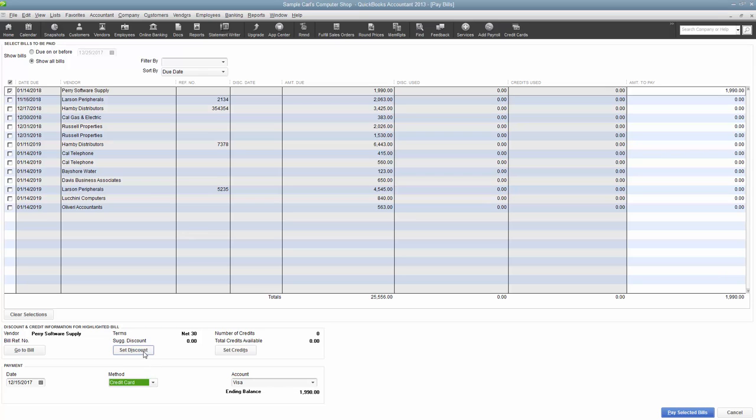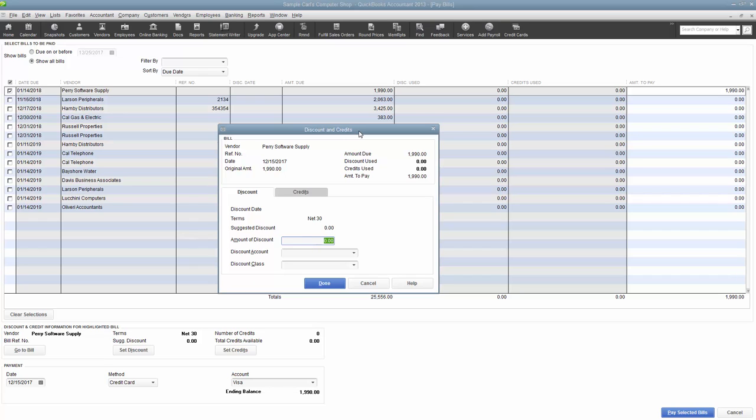Okay, so right here, set discounts is one of the things that students tend to get hung up on. So this is the box that pops up with set discounts. So this terms is net 30. Sometimes you'll get 2/10 net 30, and if you remember from 129, 2/10 net 30 says you get a 2% discount if paid within 10 days, and then you have 30 days to pay the balance. So it's extremely important to get these dates correct, just like all the rest of the places.